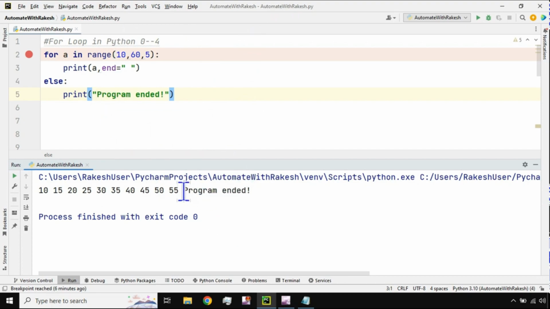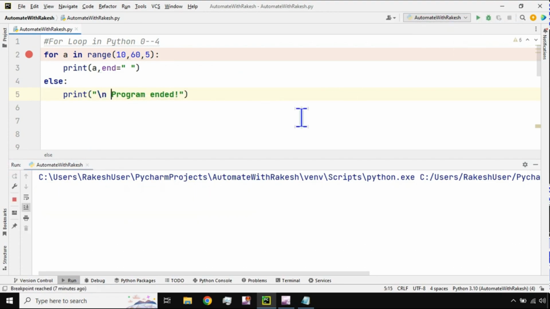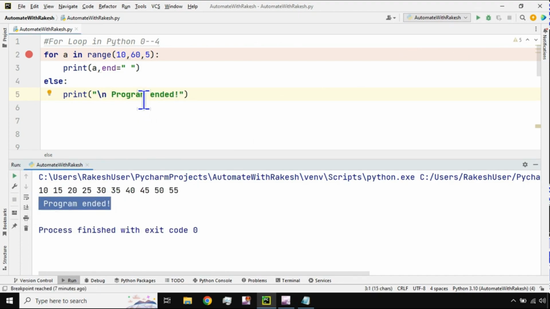So I want it to appear in the next line. So how should I do it? Do you know? If I say \n and try to run it, you can see it has appeared in the line below. So you should not give a space. So let me remove a space. So it has come in the bottom line. So all these things you can design. Okay, so once you go through all my videos, you will learn the small tricks and techniques which would really help you to build Python programs.